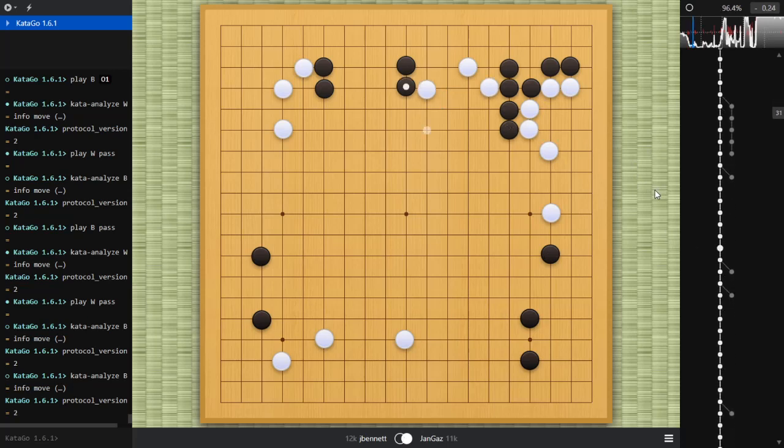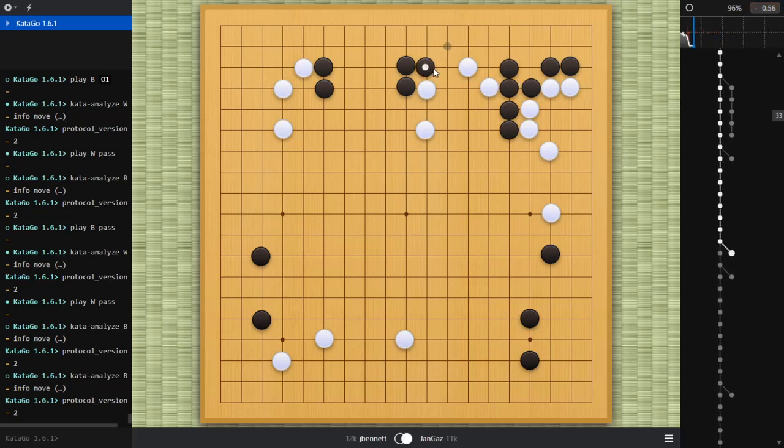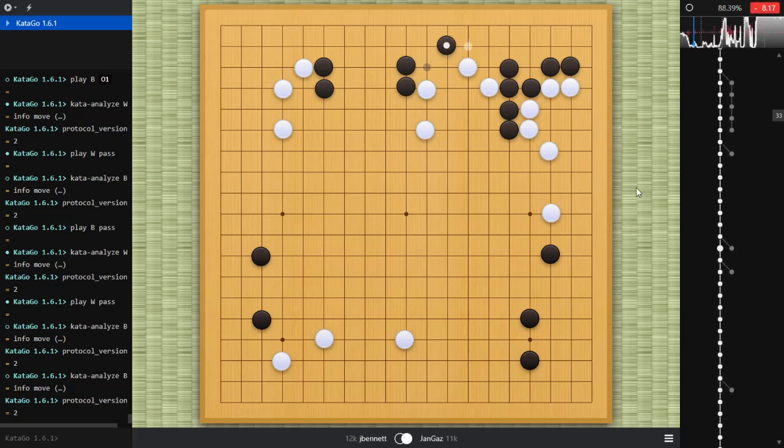So as we go on, let's see. At this point, he's jumped in between my stones. I was trying to find ways to harass his group. I played here to take away the base. The AI likes this move even better, but seemingly it's in accord with the idea of harassing that group.